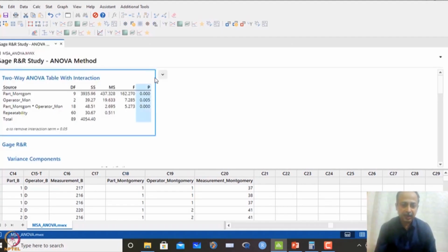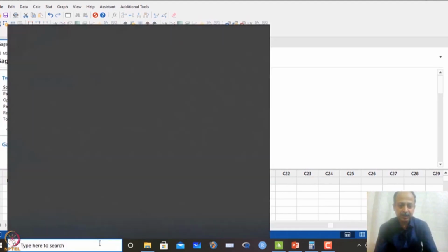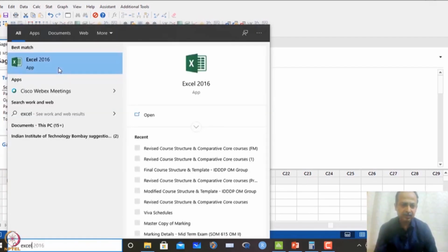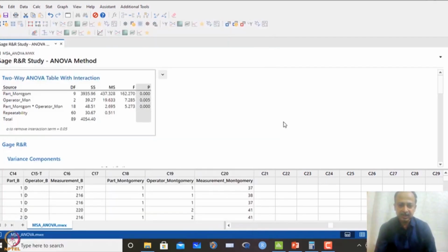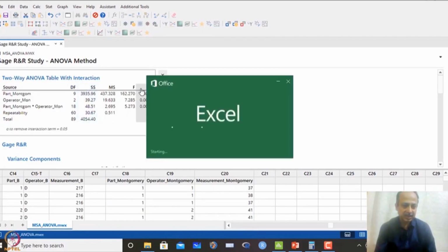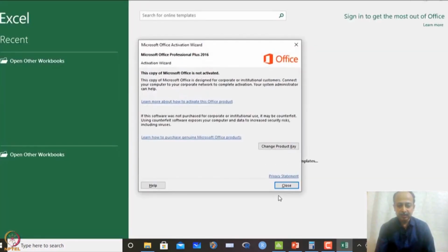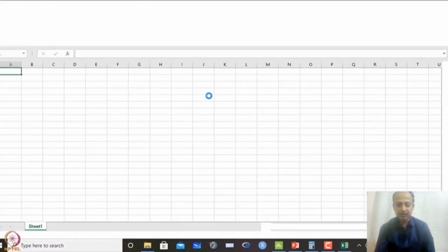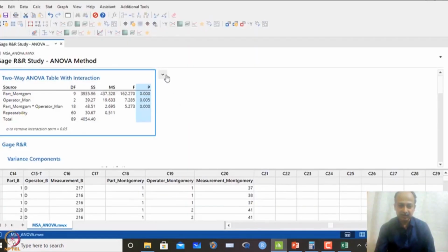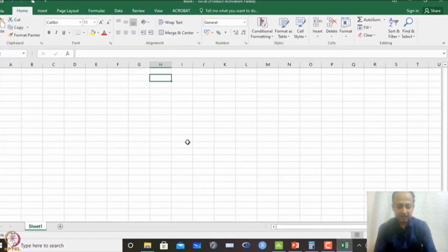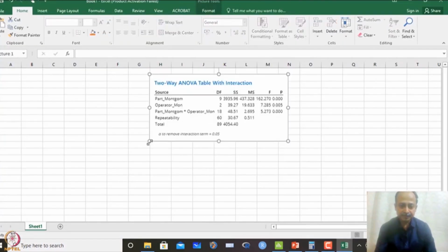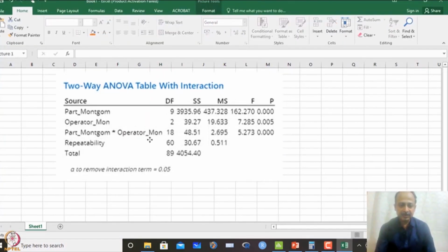Whenever we have clicked OK, what will happen is that we will open an Excel sheet over here, so that we understand and see it clearly what are the results. So, two-way analysis of variance is prepared over here with interactions that MINITAB automatically does it for you, and it indicates some important things over here. So, I am copying this as a picture, and I will paste it in Excel sheet, so that it is visible for everyone.